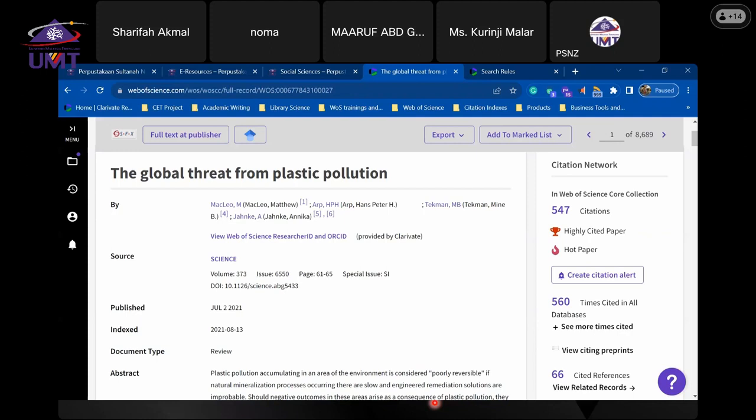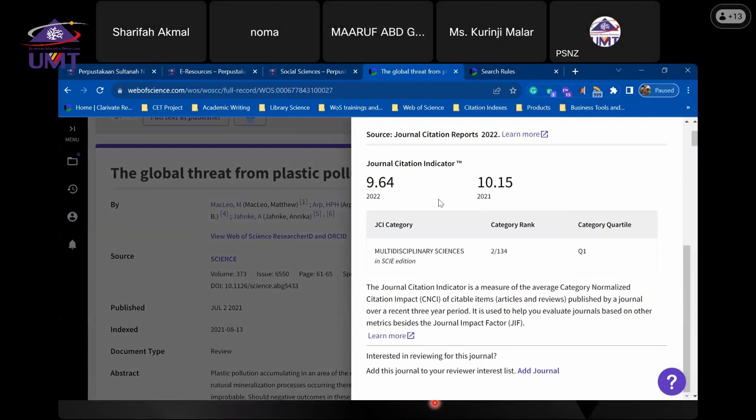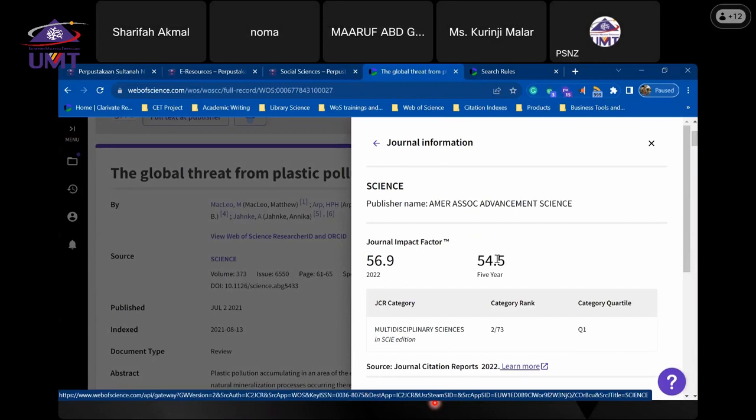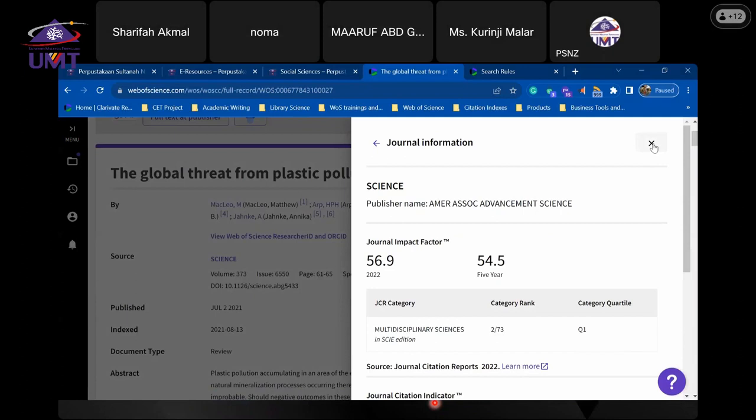Okay, the journal impact factor calculation is basically based on the citation receipts and the number of citing articles. It depends on the number. So far I've seen up to 60 plus, but it's not a percentage. It's basically a number like this one. This is not a percentage. To learn more about it, you can click on it, and it will take you to the Journal Citation Reports or the site where it explains how this is calculated. Okay, there's a way to calculate that.